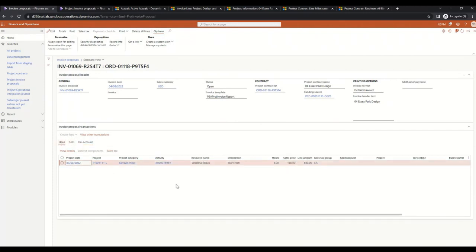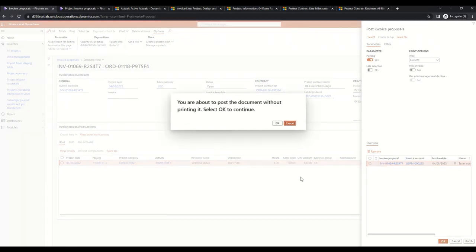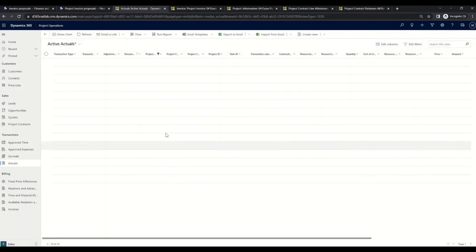The last step we need to do here is just post. Once we do that, again, the integration will be triggered, and the update on the invoice status will be transferred to the Dataverse side and reflected on our actual lines. So that's now done. Let's look at our actuals here.